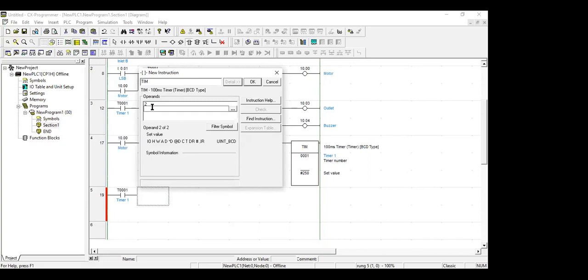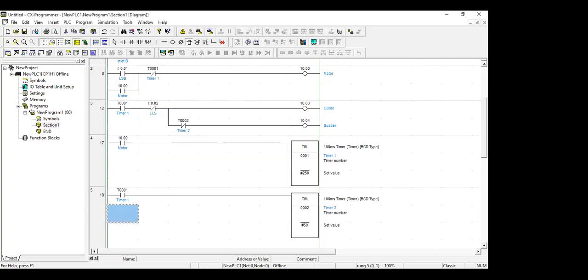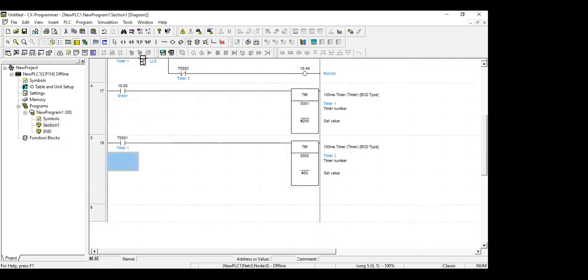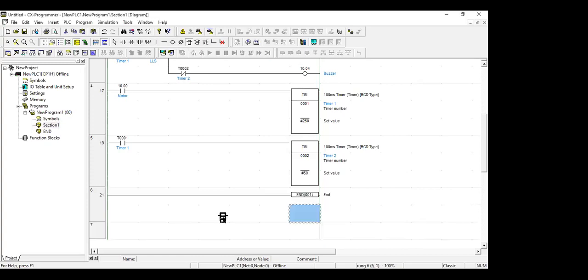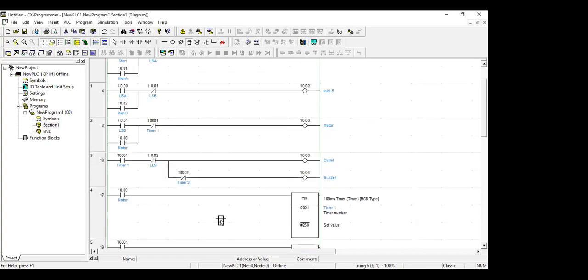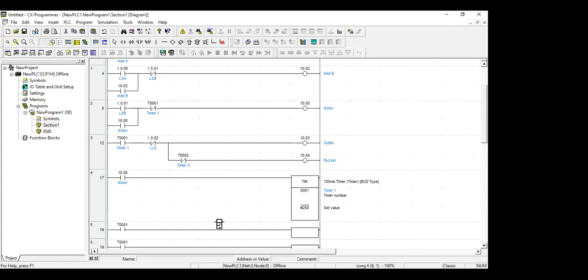This is one of the quirks of the program that is not obvious. Number sign and 50. Like I said, there are other ways to do it, but we're just sticking to the tradition. And now for the end, we have to type in end for the program. We go back here again, go here, and type in EN, and we see END come up, and press OK. So that would be our PLC program.